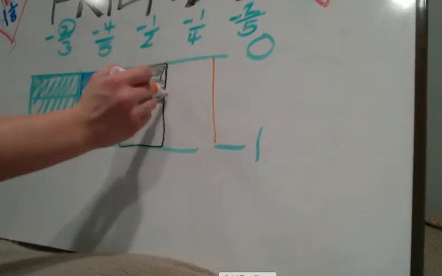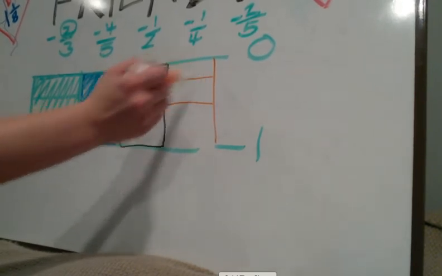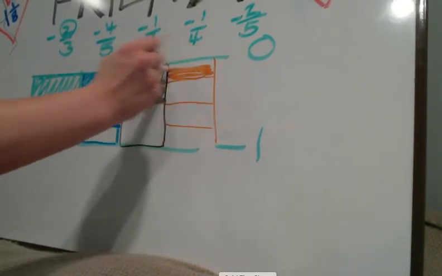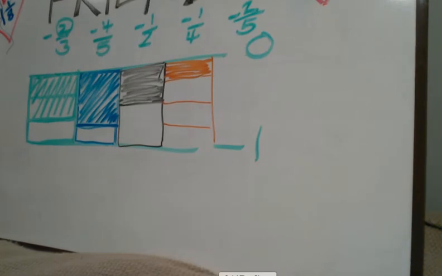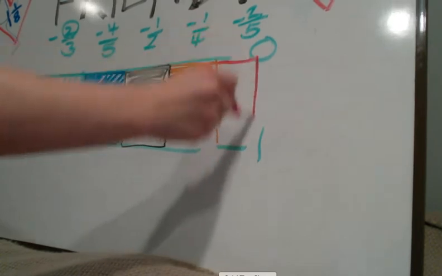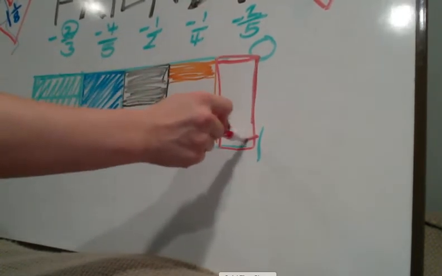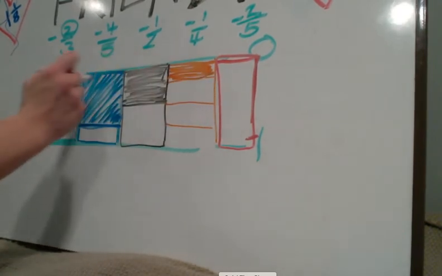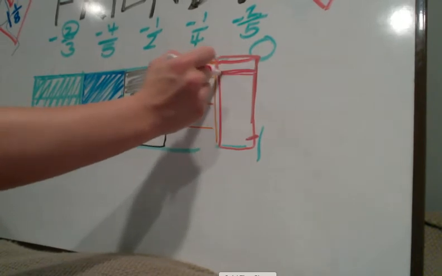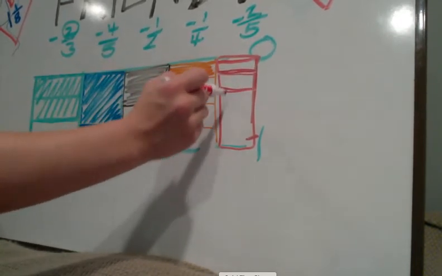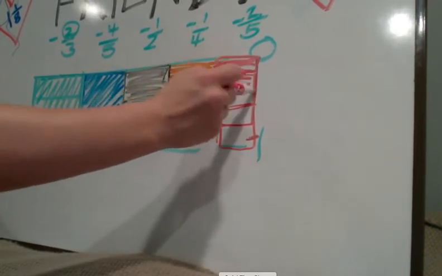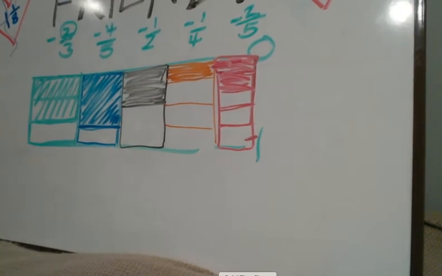-1/4, I'm going to cut it in half and then cut it in halves again to make fourths. One of those is shaded. Ooh, that's really close to 0, which means it's so far my greatest fraction. And then -2/5. That's -1. Again, I'm going to use this one over here because I had fifths already. Two-fifths are shaded, and that's -2/5.